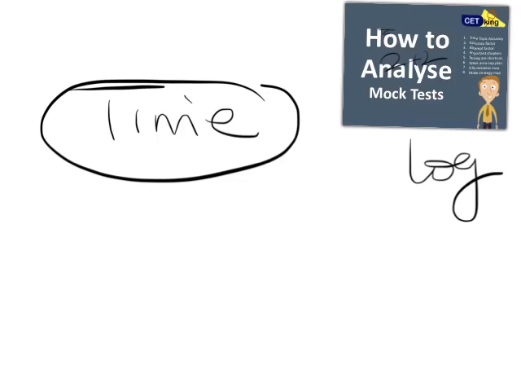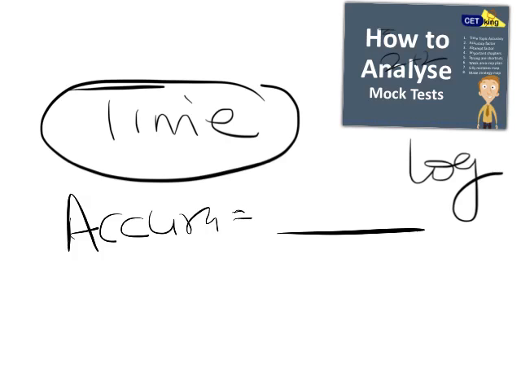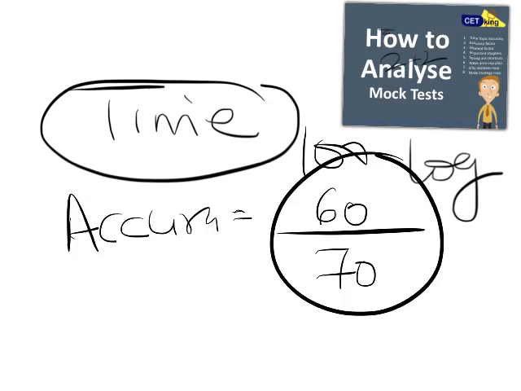The second thing you take care of is the accuracy factor. By accuracy factor I mean your number of questions attempted. For example, out of a 100 mark paper, I attempted only 70 questions. Out of them I got 60 right. So I solved 70, 60 right. So 60 by 70 is my accuracy. Approximately 85.5%, around 85.87%.